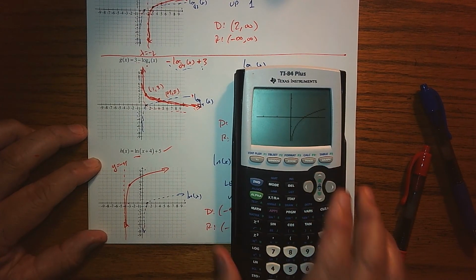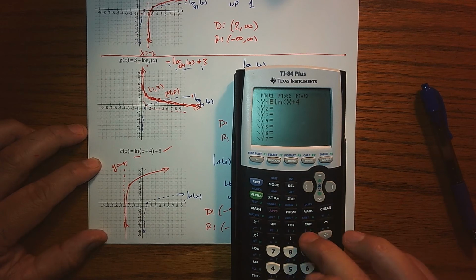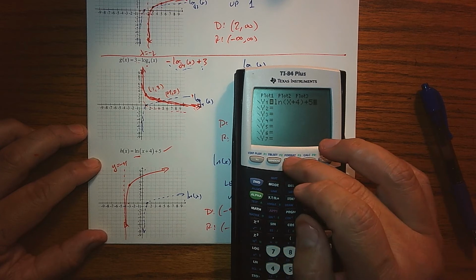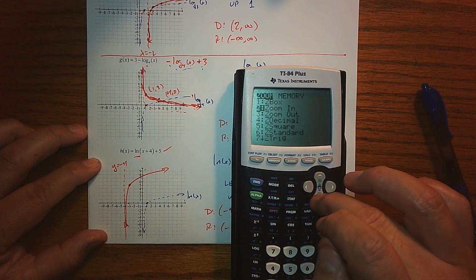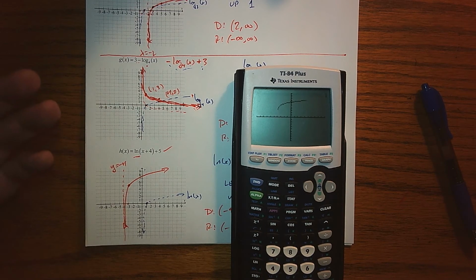And so we're going to go to y equals, and we're going to graph the natural log of x plus 4, right, and then plus 5. All right, and let me go ahead and do that on our standard viewing rectangle. I think I messed around with it last time. And so what we see is we basically have that graph there.